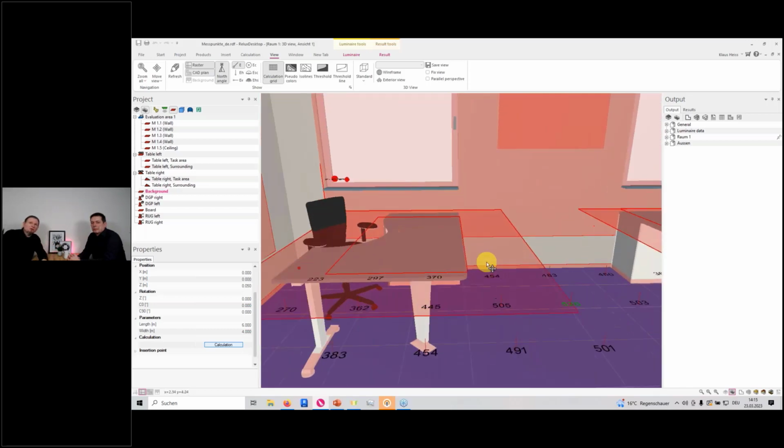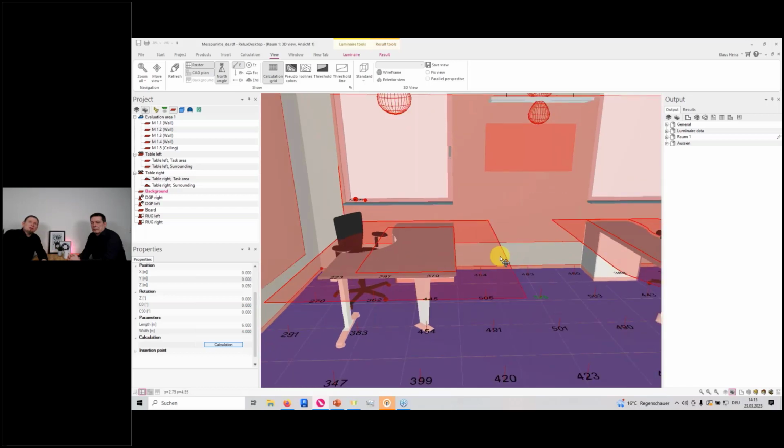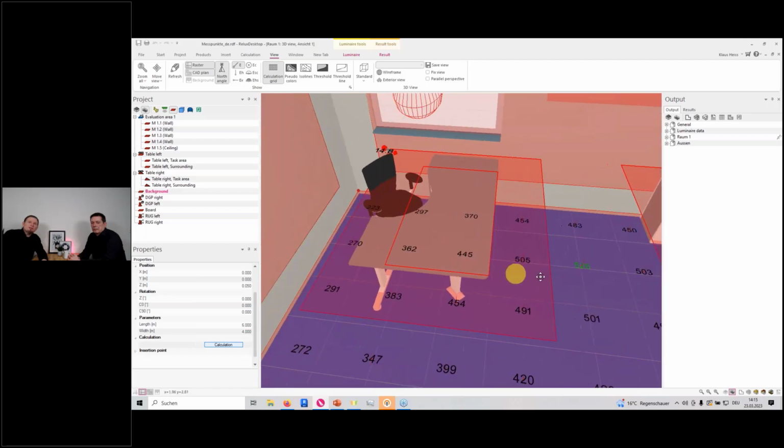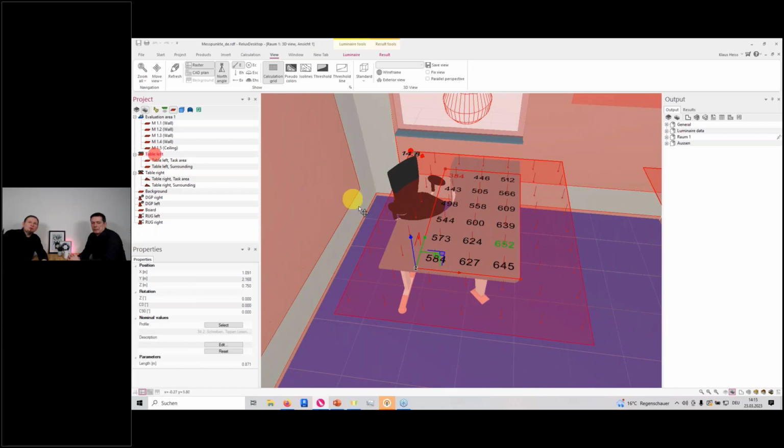And I also want to show you that it's possible to define by yourself your understanding of what the task area is. For example, this task area I put in here just covers a part of the table. That means only in this area can the tasks of an office worker happen, not on these side areas.